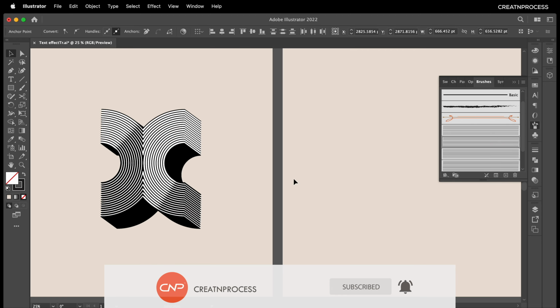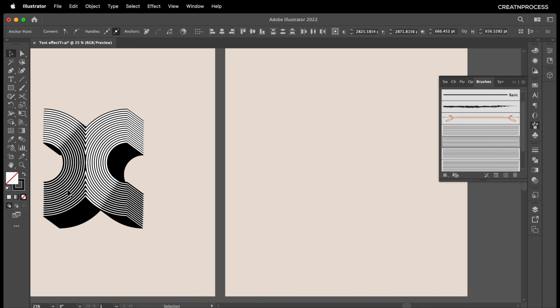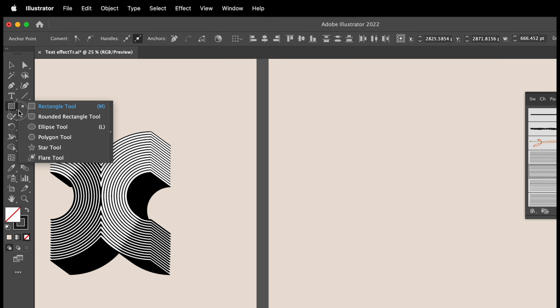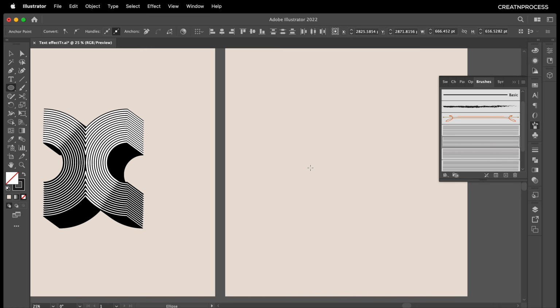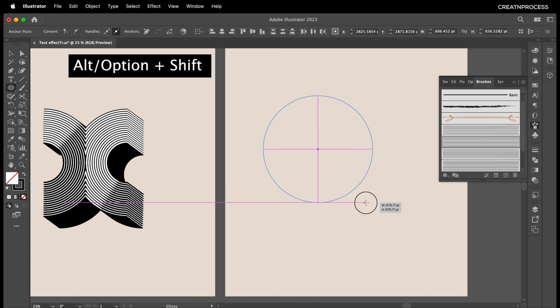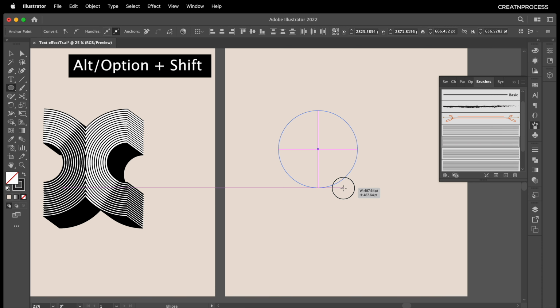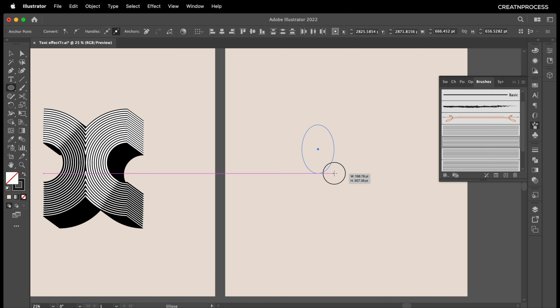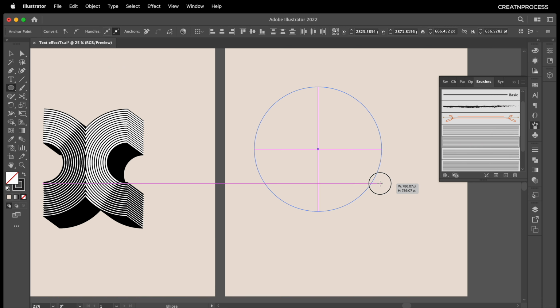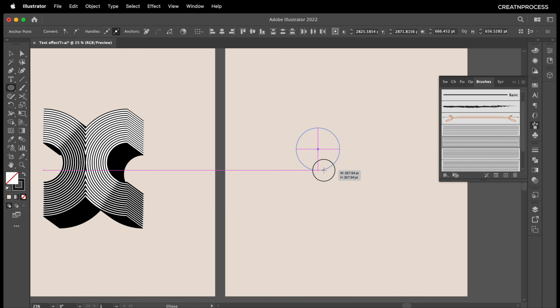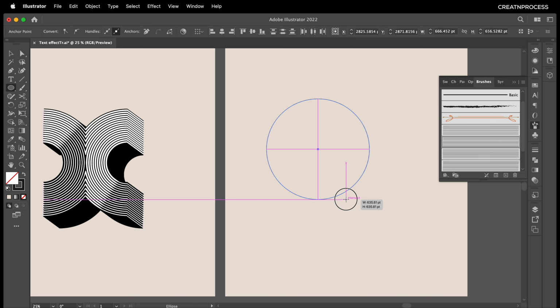Very simple. Let's create this X. So for this, I'm going to use these circles. I'm going to select the ellipse tool and create a perfect circle. With the Alt pressed, click and drag, and you create a nice circle. But when you drag it, it will be like an oval or any kind of shape. But with the Shift pressed, you can get a perfect circle. When you release the Shift, you got this, so it will not be consistent. With the Shift pressed, you get a perfect circle. So when you want a perfect circle, click and drag and create a circle, something like this.